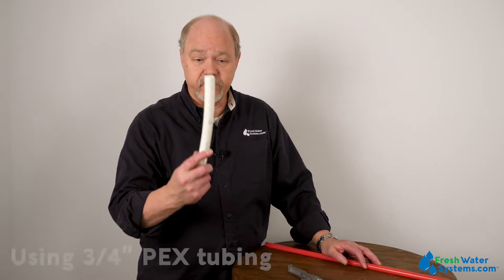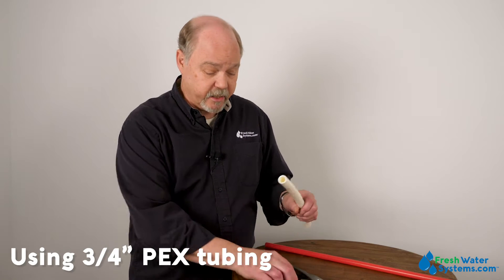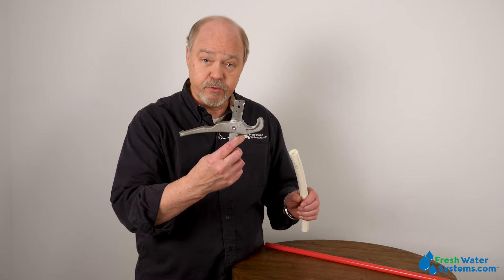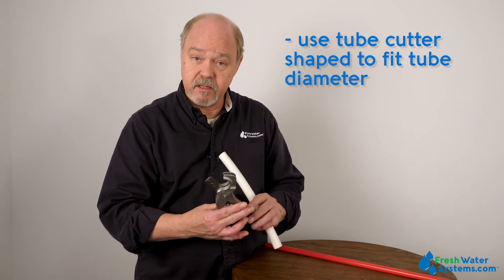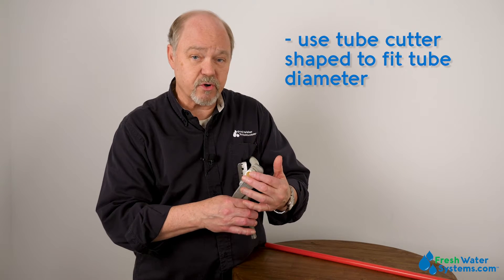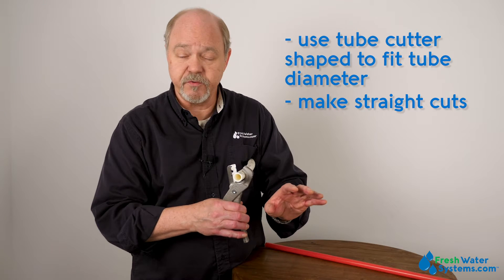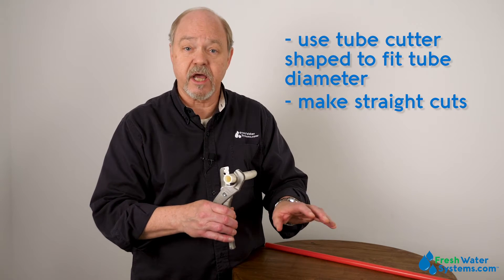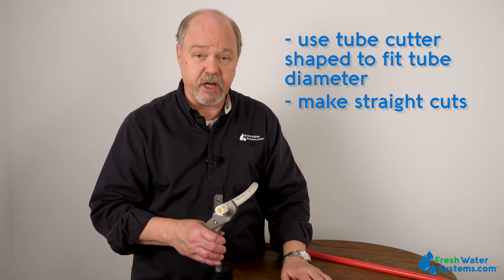When we're talking about three quarter inch PEX, it's pretty easy to cut with just a good old tube cutter, especially one that's made to take the diameter of PEX tubing. The secret to cutting PEX is you want to make sure that you get good straight cuts, especially if you're using a quick-connect type fitting, or a SharkBite, or even a Jayco type fitting.